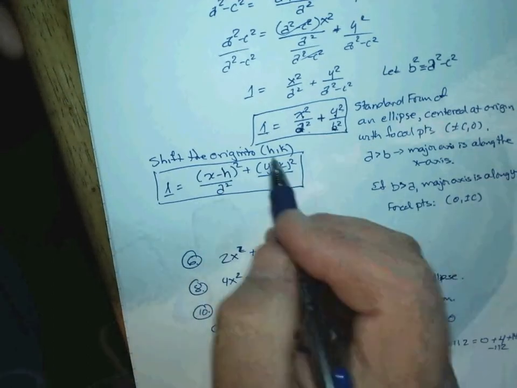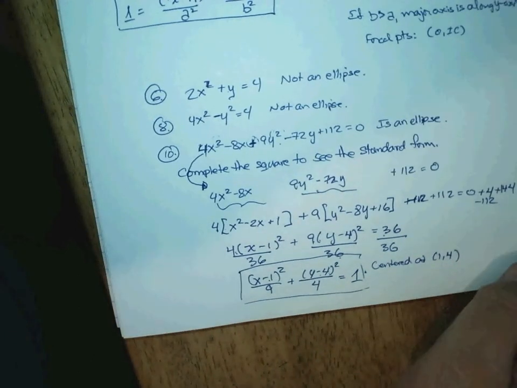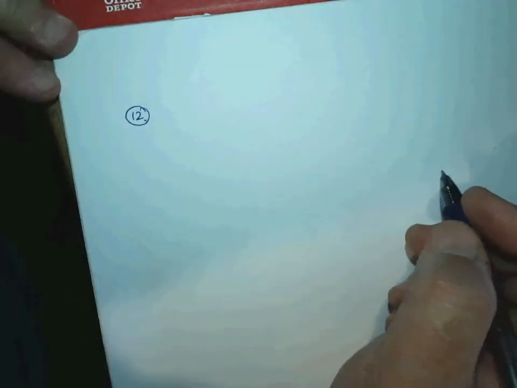And so there's your ellipse that's been shifted so that the center is at the point (h, k) instead of the origin. And that's exactly what we're seeing down here after we completed the square. All right, so we'll definitely be practicing completing the square on some future exercises in this section and also in the rest of the sections of Chapter 10 dealing with conic sections. Okay? All right, let's take a look at problem number 12 now.